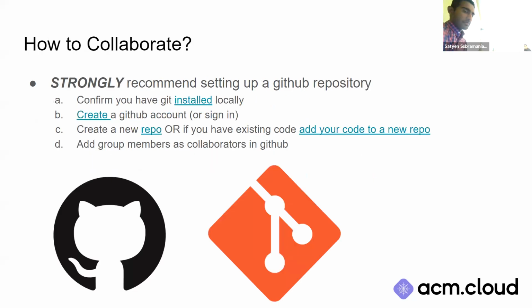Okay, cool. Another thing that we noticed from last time is that folks were more or less collaborating verbally, but not on the same code base. So we're strongly recommending that groups use GitHub, or some sort of code repository, to host their code. I listed the steps here with some links for creating a GitHub repository and then adding folks to the repository so that they can collaborate. If you have any trouble with that though, ping Daniel and myself. We can definitely help out. Any questions on that though?